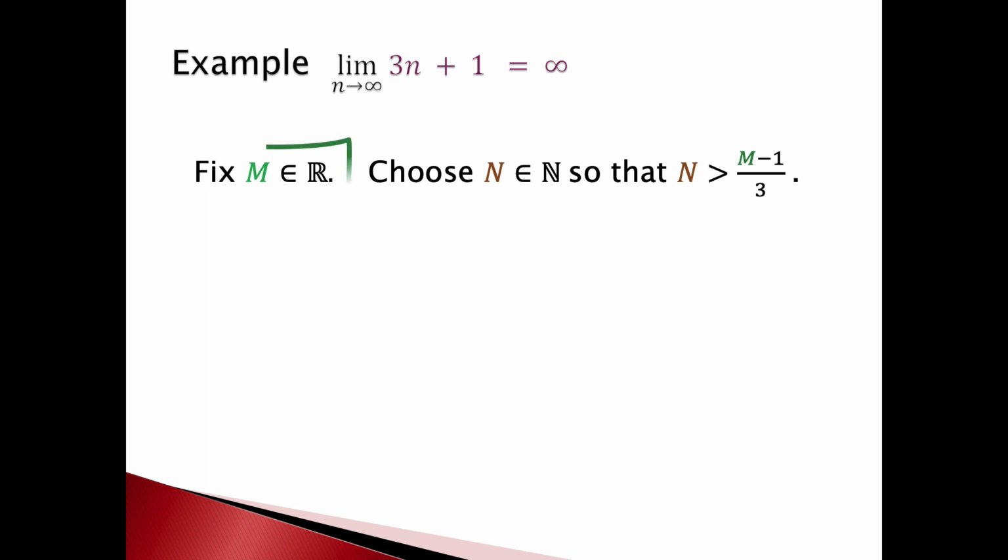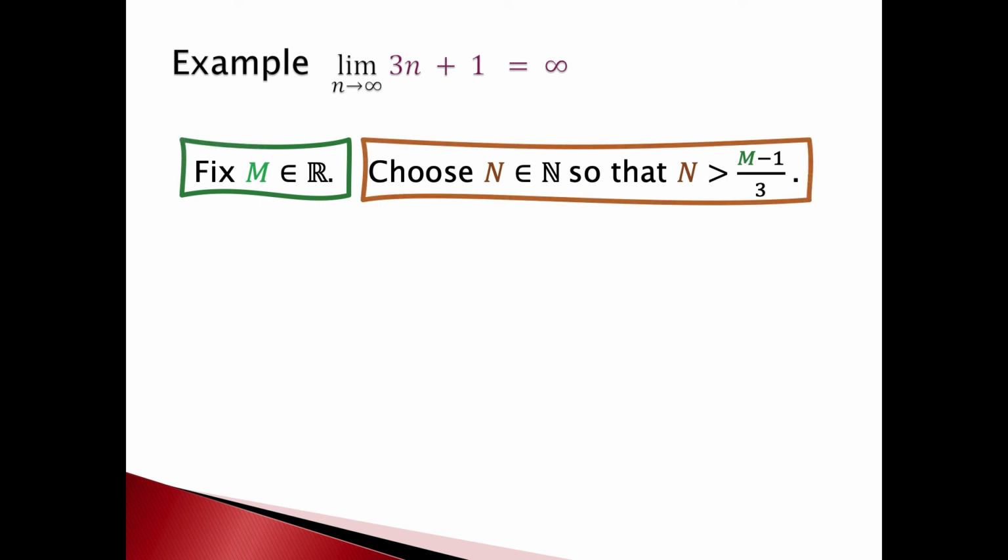Right? And you'll notice that, again, the structure of the proof is exactly the same kind of thing we've done before. First, we picked an arbitrary capital M. Now we show that there exists a capital N. Right? And then we just do the proof of the implication. So let's assume that little n is bigger than capital N. Then, well, what have I got to do this time? I have to prove that 3n plus 1 is bigger than M. So what do I do?